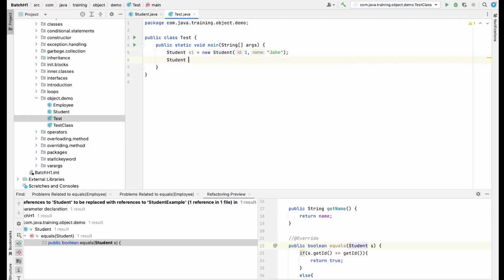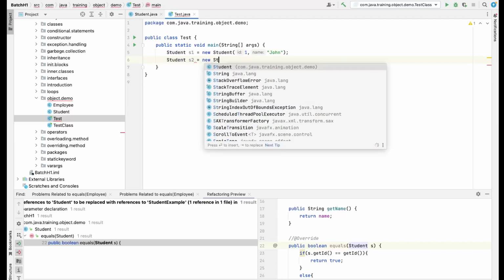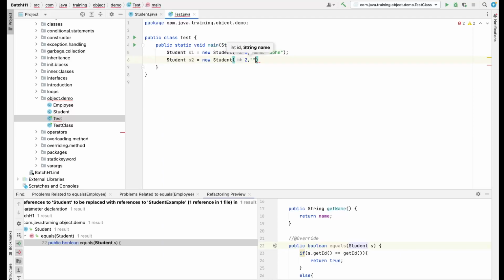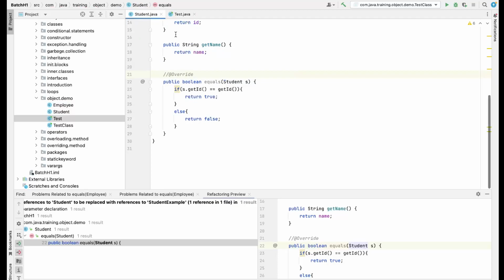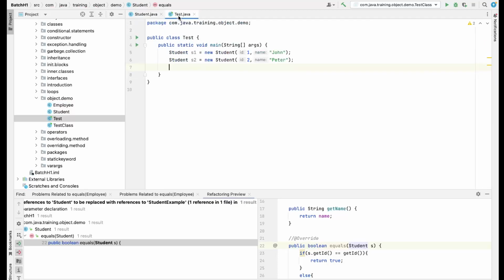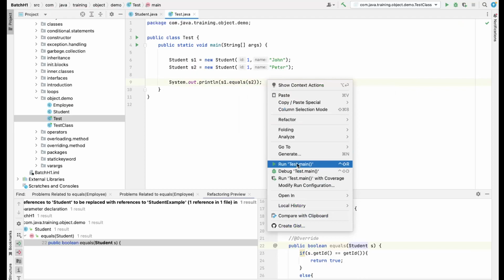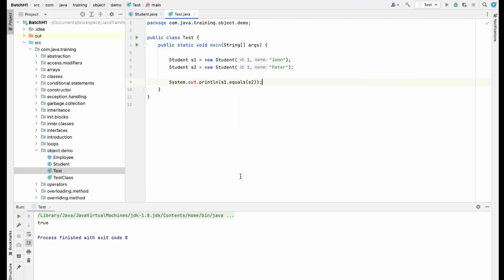Student s2. Let me try to compare these objects. Okay, good.